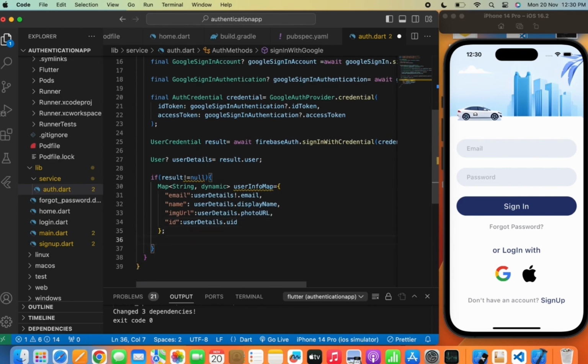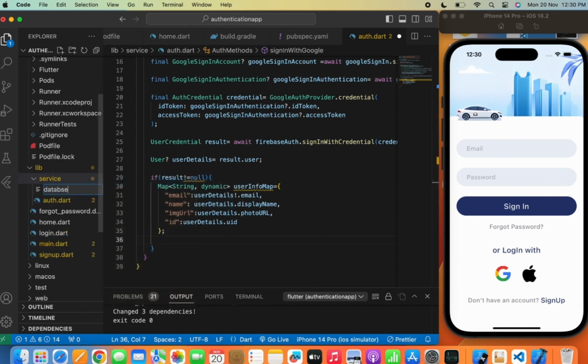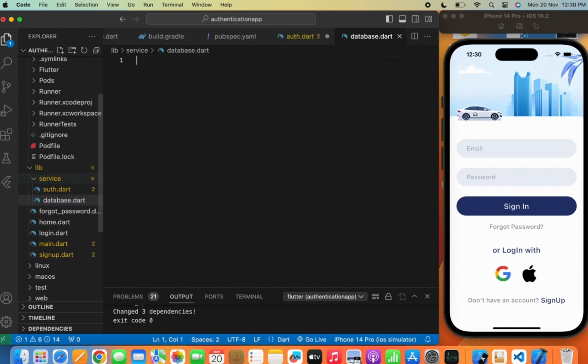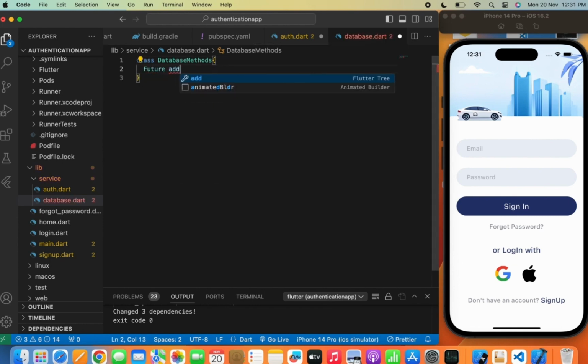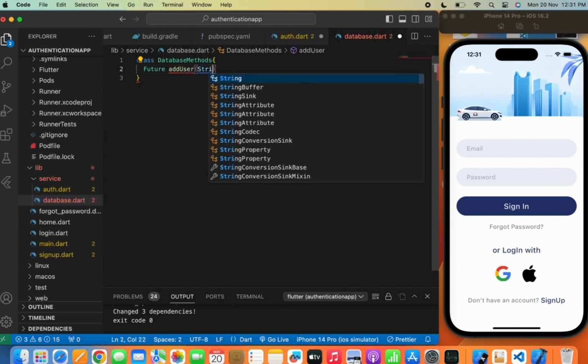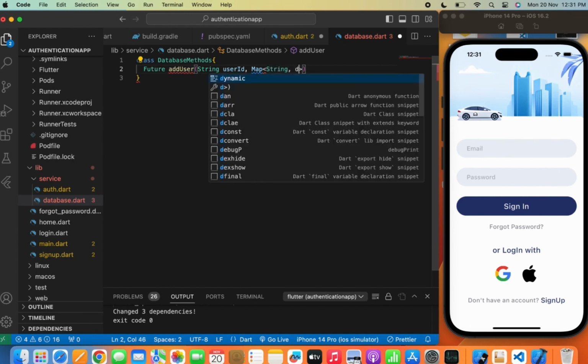The main motive of uploading the user data to the Firestore database is that I want to show my viewers and subscribers how to use Google authentication, and by using Google authentication how to get the user details and upload the user data to the Firestore database by using the userDetails here. And you can see that by just using Google authentication we can get a user email, name and image from the Google ID that the user will provide to authenticate in the app.